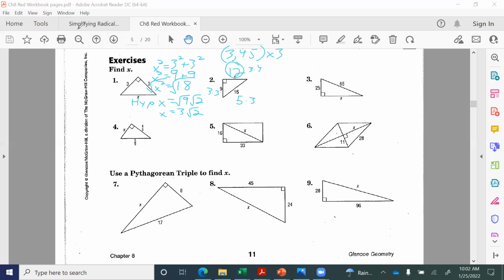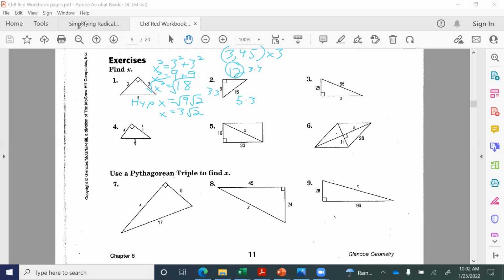If you know them, you might be able to see them real fast and not have to do any work. All right. If you don't know them, can you go and use Pythagorean theorem every time? Yeah. So if you forget them, or if you just miss that it was one of the triples, then you'll do work. And then when we get to the end of the work, it'll be like, oh, that was a whole number. I could use a triple. But again, you can do it either way.